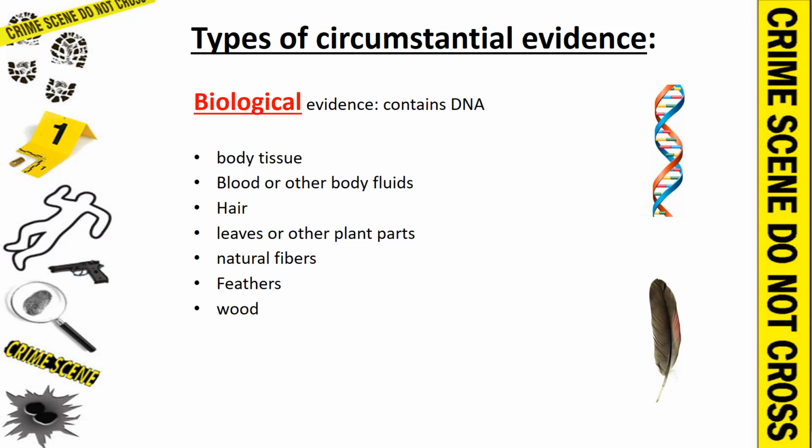So if you pull your hair and cut it, the hair that falls off doesn't have DNA. When you go to the barber shop and get your hair cut, all the hair on the floor doesn't have your DNA in it, so that can't be tied back to you. Only hair that has the root is going to have your DNA in it. Other natural fibers like cotton and wool are going to have DNA in them, wood will, as well as feathers. So these are all biological types of evidence.